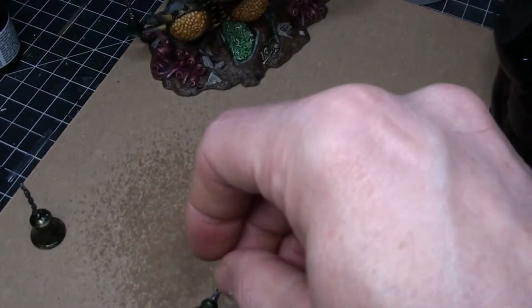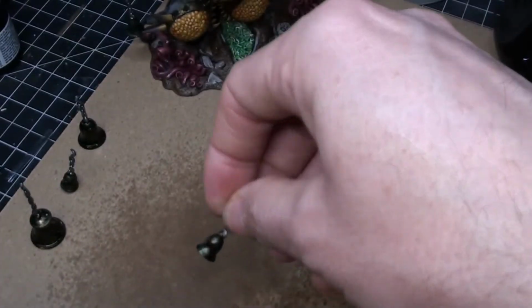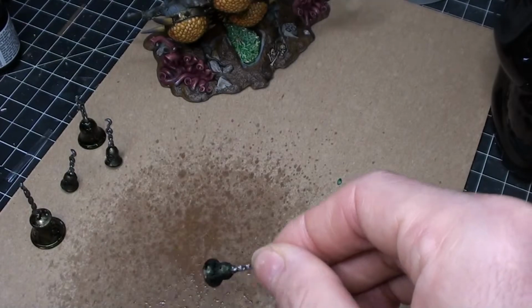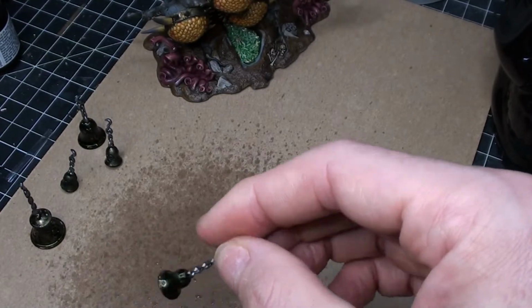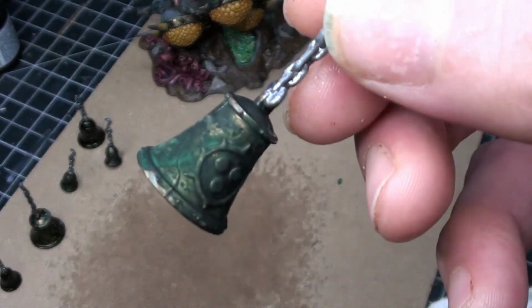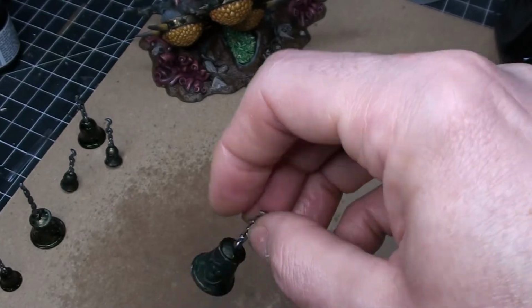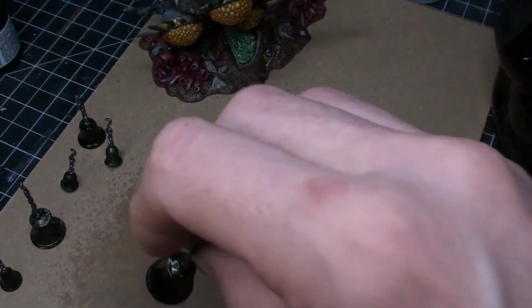But back to the video here. What I'm doing here is I'm spritzing each of these little bells with some isopropyl alcohol, and it's going to reactivate that paint just a little bit, and it's going to start giving you that lighter green patina that you see associated with the verdigris effect. So just having a little bit of fun spraying those down with some alcohol. And in a minute here, you're going to get a chance to see what it looks like when it starts drying up on you.